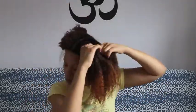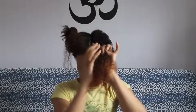If you feel that you've got a knot in your hair, don't be afraid to go back in and detangle or get out the tangles before you twist. Sometimes if you twist with tangles in your hair, it just leads to a bigger mess when you're trying to unravel it.